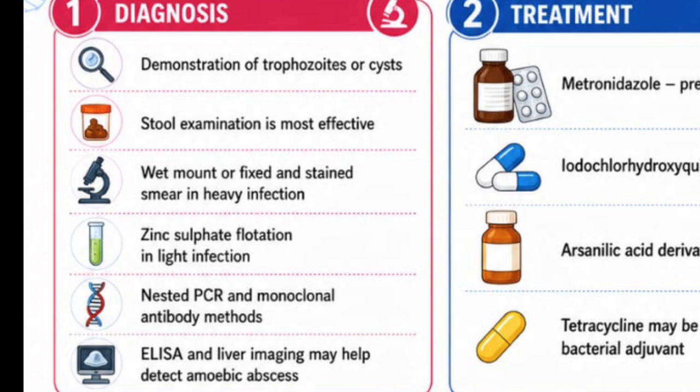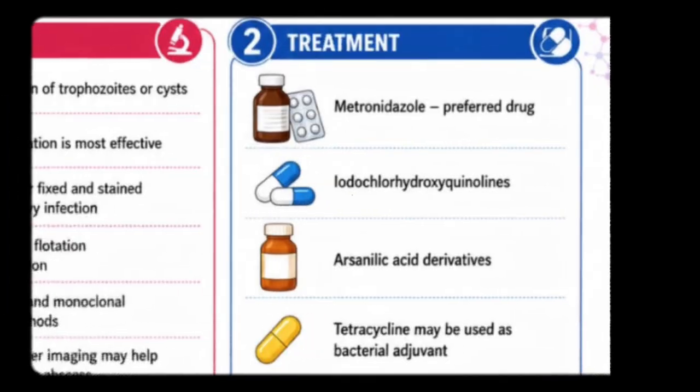You can also do monoclonal antibodies, an ELISA assay, and an LFT, because if there is liver damage, the AST and ALT levels will rise. You also do a CSF test too. There is what they call the brain-eating bacteria, which is also caused by amoeba. When it passes through the lymphatic system, it goes to the brain.